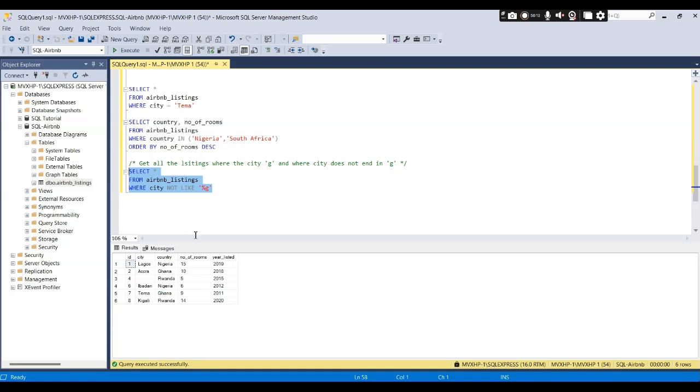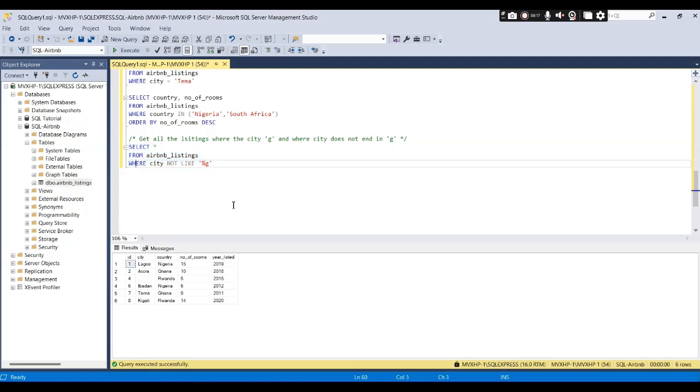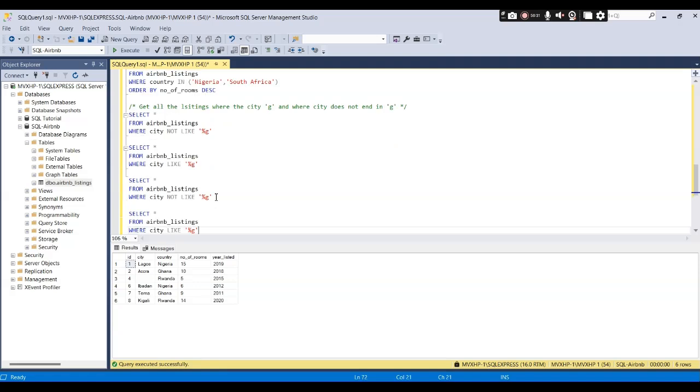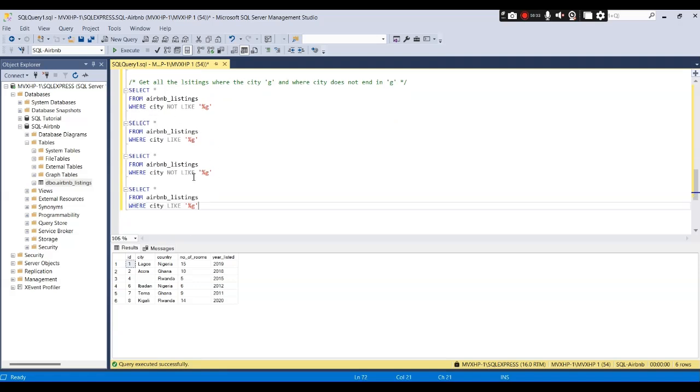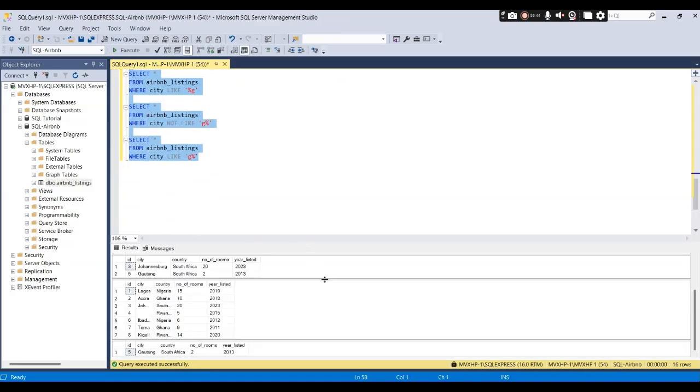So basically, it's something that can be used often, and it's useful in its own way. So what do we have?